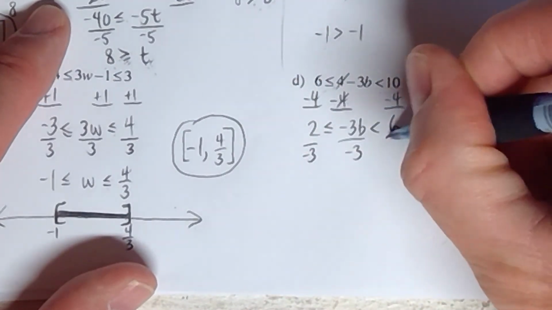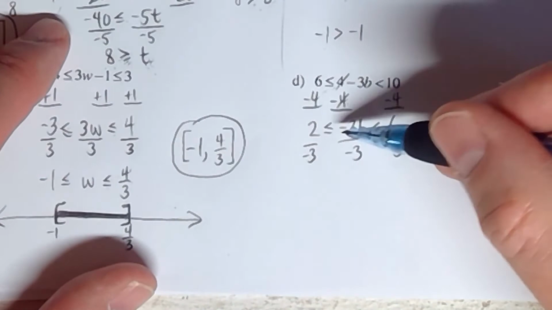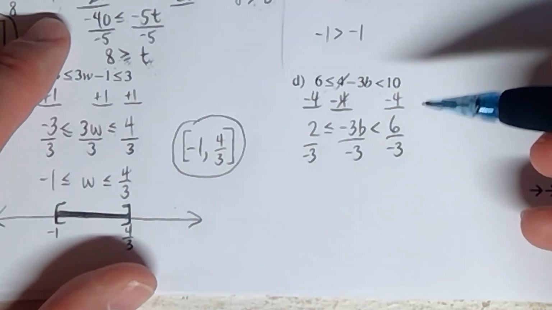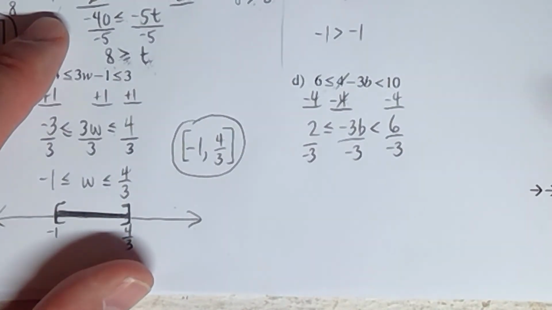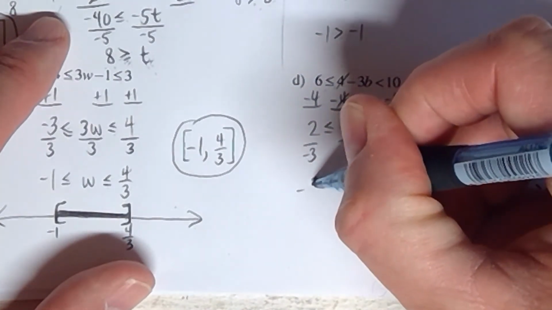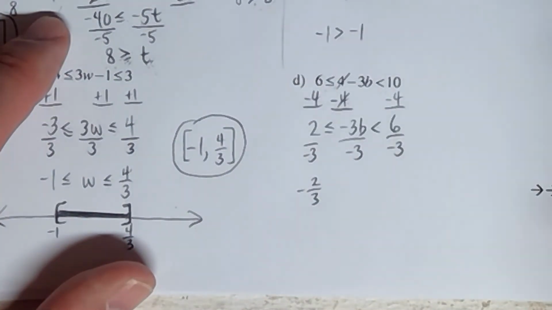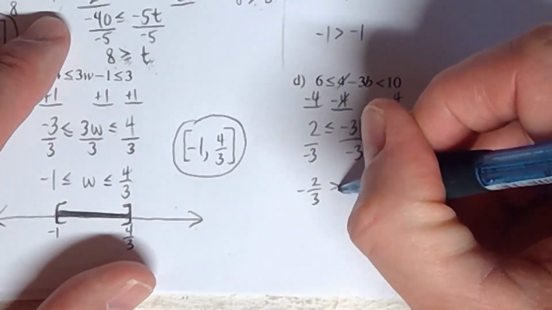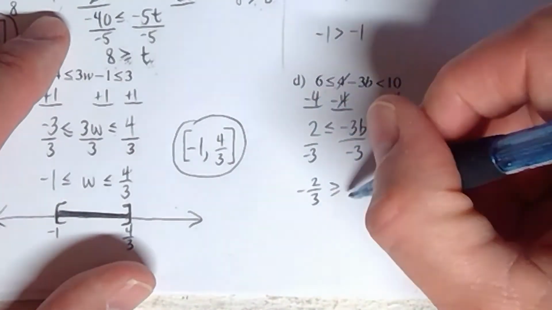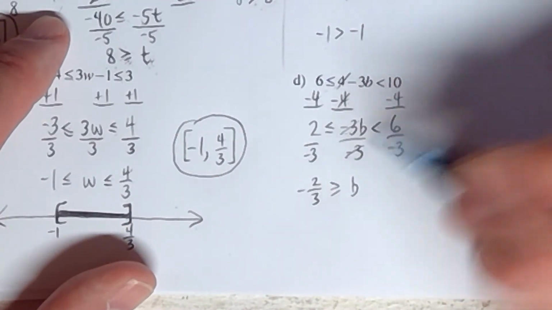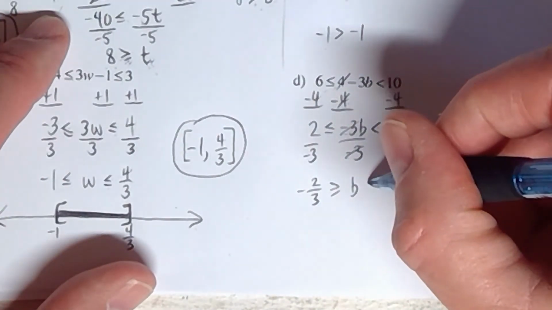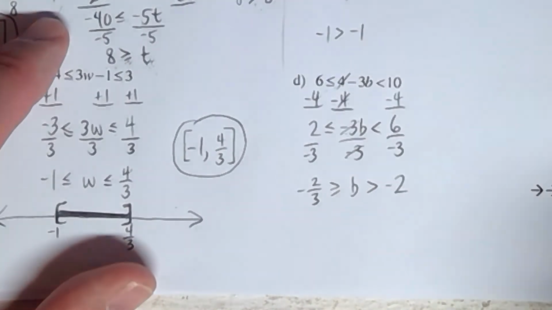What does that mean? Well, since there's two inequality symbols here, two alligators, and we divided all three parts by a negative, it would make logical sense then that we would flip both of the alligators. So this one gets flipped. B is now by itself in the middle. The negative 3's cancel. And then this alligator flips as well. And you get this right here.